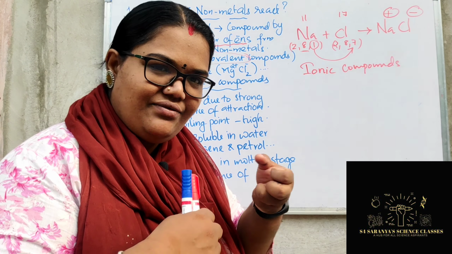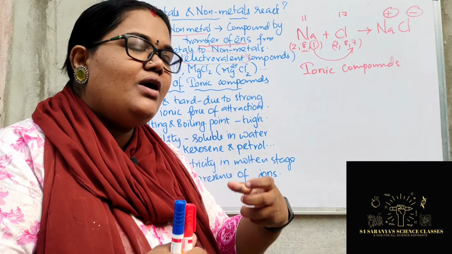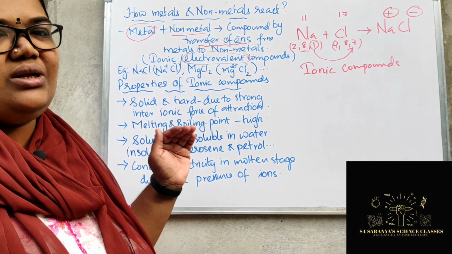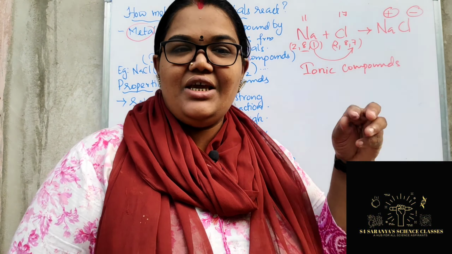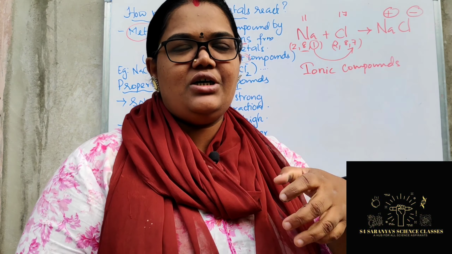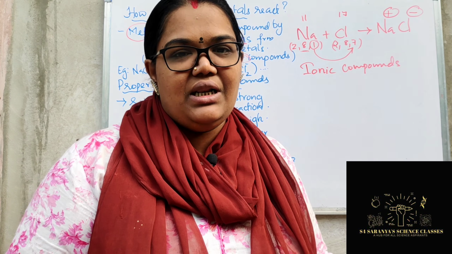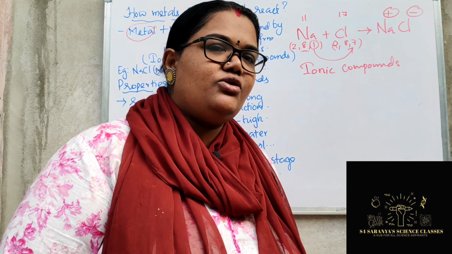There will be an inter-ionic force of attraction between the negative and positive ions. So that's why mostly they are solid and hard, right? But they are actually brittle too, right? That means if you apply some pressure, they will easily break. So that means it's not flexible, right? So it is easily breakable too, right?